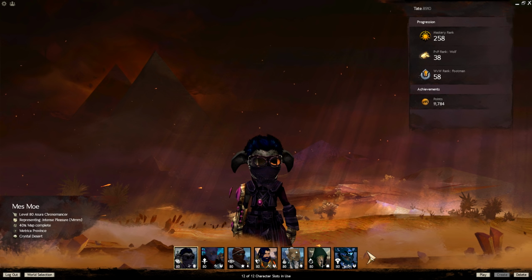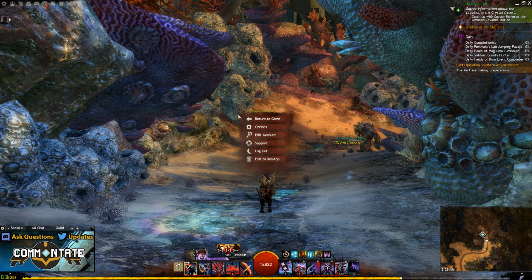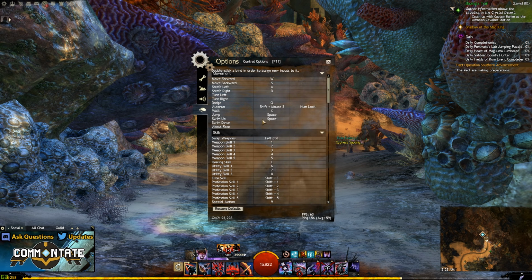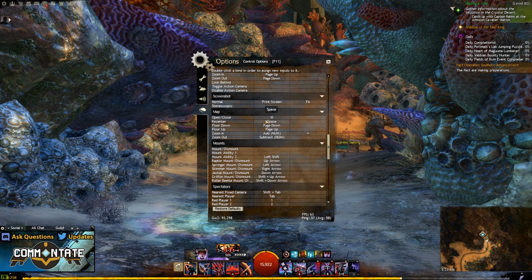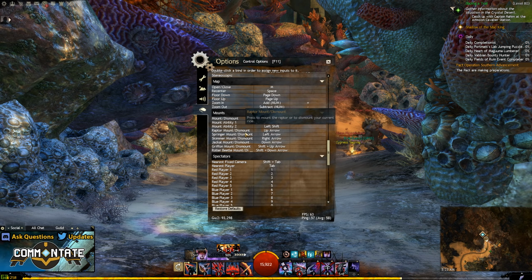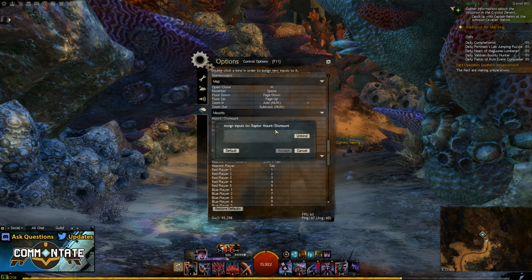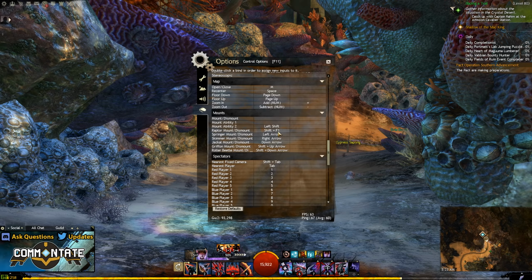Now that it's been installed, you can get in game, log on to a character, and you should first open up your keybinds. To do that, just hit escape, go to options, and click the mouse on the left-hand side. Scroll down until you see the word mounts, and you should see there's an option where you can bind each one of your mounts. In order to get this add-on to work, you're going to need to do that, and I recommend using some keys that you think you'll never hit. For me, I'm going to use Shift and the F1 through 6 buttons, but you could use whatever you like as long as it's a key you're not going to accidentally bump.